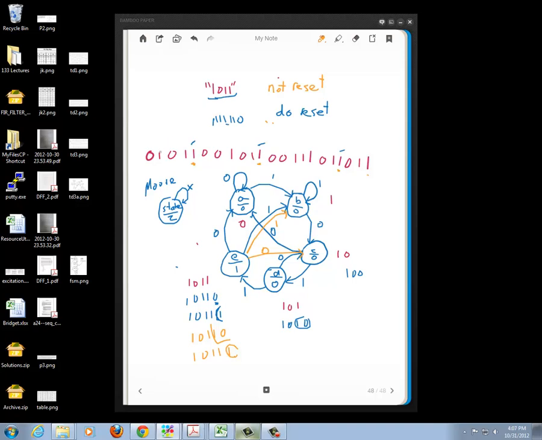So let's just go ahead and test it with this random string of bits that I decided on. Alright, so let's say here we get a 0. So we start in A and we get a 0. So we stay in A, we get a 1. We're going to move to B, we get a 0. We move to C, we get a 1. We move to D, we get another 1. And we move to E. So that is our first detection.